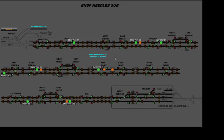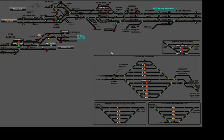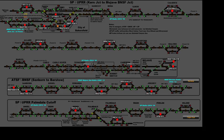I've run this one a lot, and in fact this is the one that I'm probably going to be running. Needles. Is it this one? No, it's not. I gotta remember that. Barstow receiving. Caliente. Okay, Mojave. So I'm actually going to be starting out right up in here on this particular session, and we're going to end up coming to Bakersfield. So it's not that long of a run.